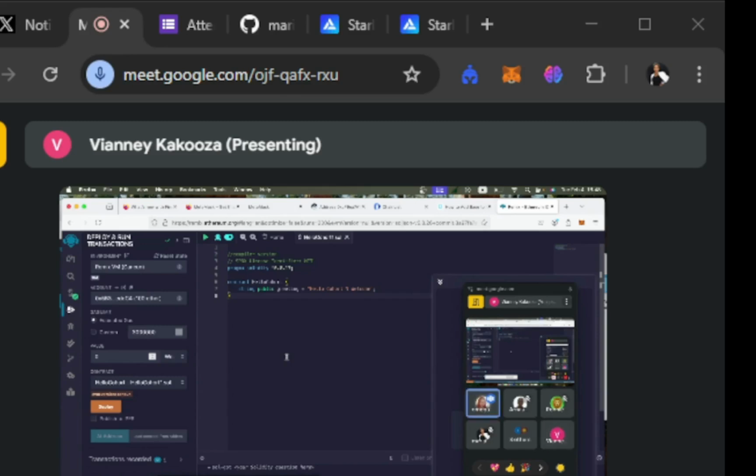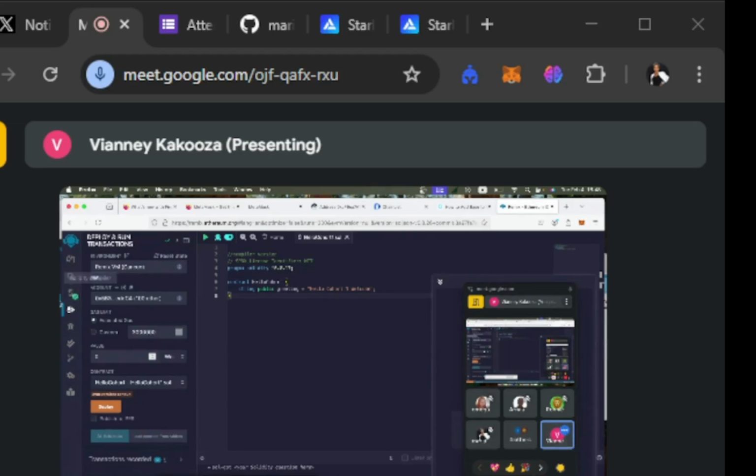Tomorrow when I'm done with this cohort, will I still need to use VS Code? Yes, we are going to have our sessions for VS Code. No worries. So don't worry about that. You can use either, but I think the easiest is Remix. That's why we started with Remix, so that if someone wants to just deploy a smart contract and use it in their front end, they can use an online editor and not have to worry about installing Foundry or Hardhat.